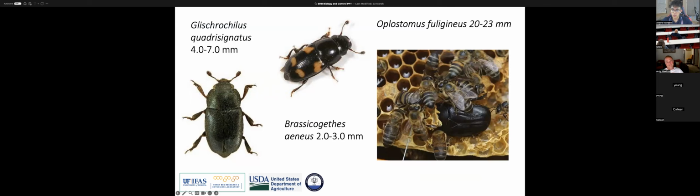The best thing to do is call your local bee inspector or to just look visually and see what the differences are. So on the right here, we have an instance of a large hive beetle. And this is actually a beetle native to Africa. Large hive beetles don't belong to a specific species. It just describes a class of different beetles. But small hive beetles refer to Aethina tumida. Now, these are called large hive beetles given their size. 20 to 23 millimeters, this species specifically, that's the measurement. And small hive beetles are 4 to 6 millimeters in length, so much, much smaller.